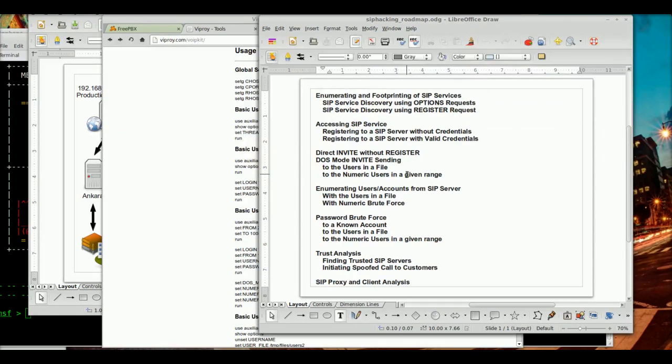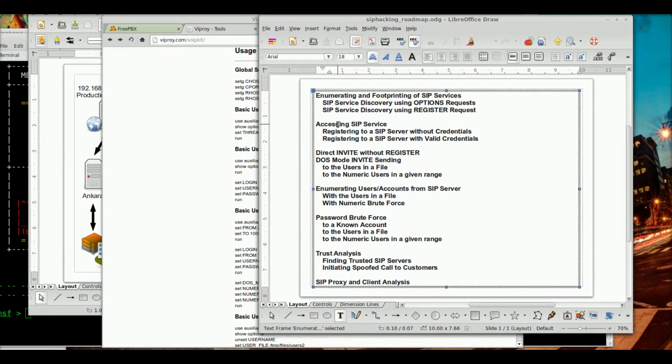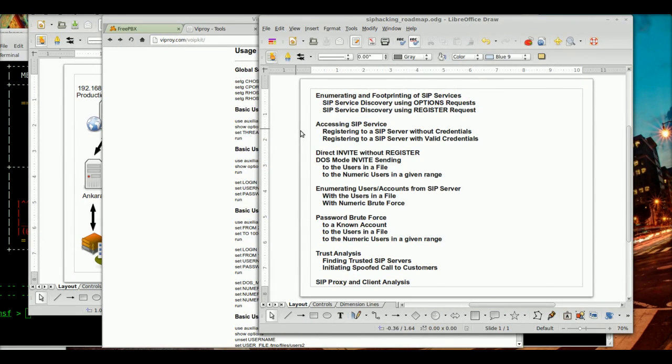Another step is accessing the SIP service with or without credentials. The third step is direct invite or credentialed invite. Our fourth step, DOS mode attacks. We presented DOS mode attacks in this step.